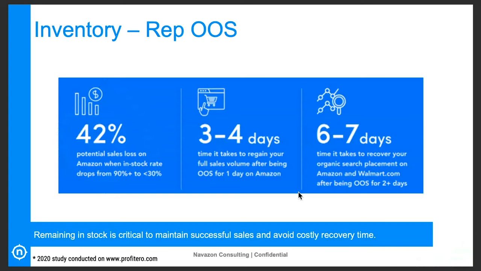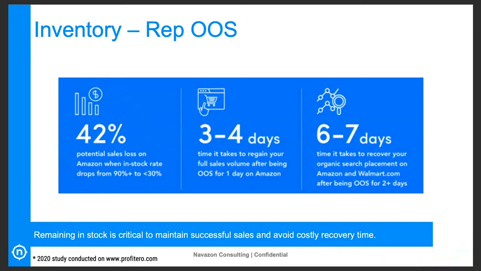Okay, so this was done by a third party. We wanted to share what their findings were, and then also basically add to it in another slide that comes later what we know and how this applies to Amazon. So this third party test was conducted basically on what happens when a product goes out of stock on Amazon and Walmart, and then how it affects mostly within search ranking.